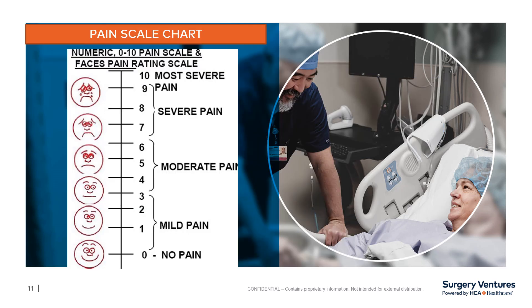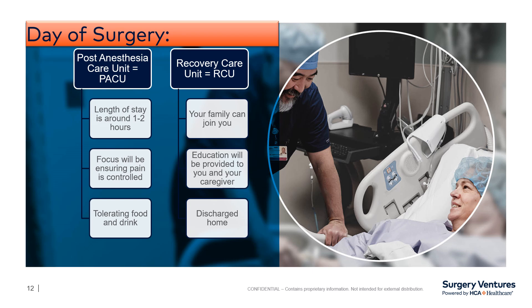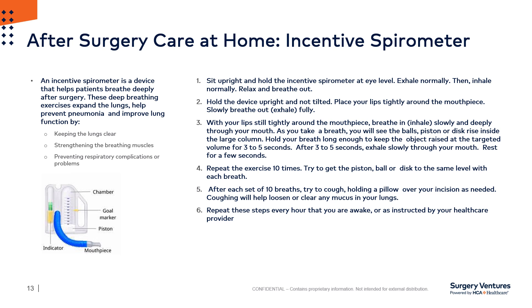Please become familiar with the pain scale chart, as you will be asked your pain ratings throughout your surgery process. After your surgery, you will be recovering for approximately one to two hours. The nurses' focus will be ensuring that your pain is controlled and that you're tolerating food and drink. They will invite your caregiver or driver back to go over instructions, and then you will be taken to your car in a wheelchair. You will be given an incentive spirometer by your pre-op nurse to take home. This device helps you breathe deeply after your surgery, which expands your lungs, helps prevent pneumonia, and improves lung function. A lot of post-op shoulder patients are hesitant to take a full deep breath thinking it will increase shoulder pain, so this spirometer is very important to use.